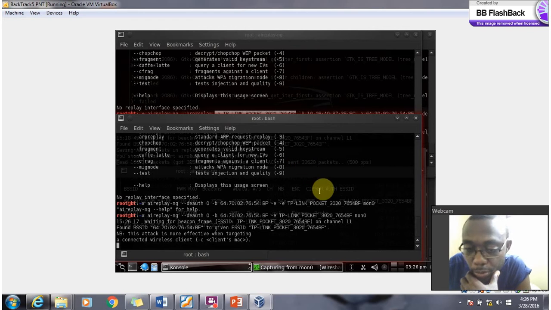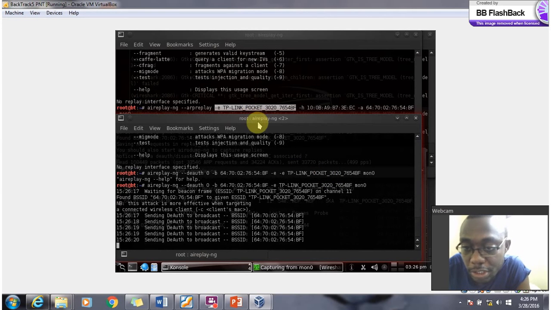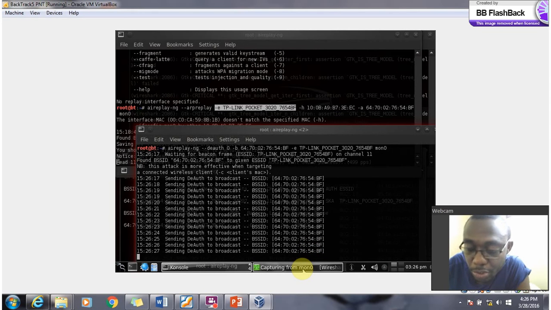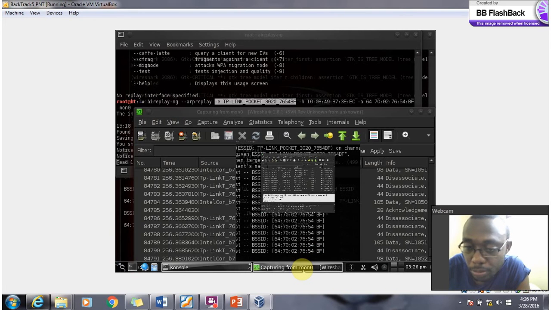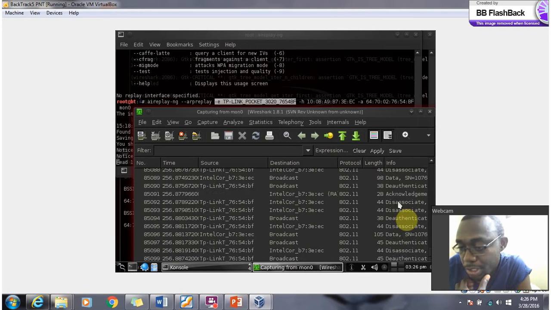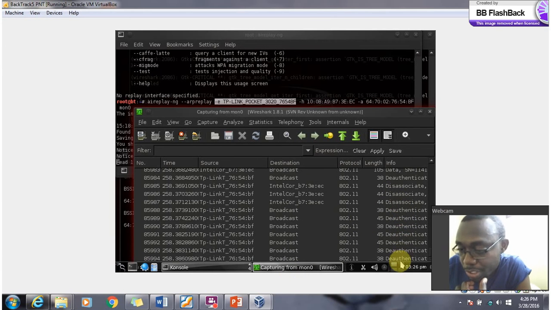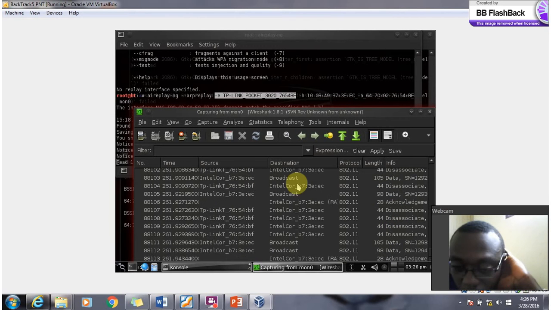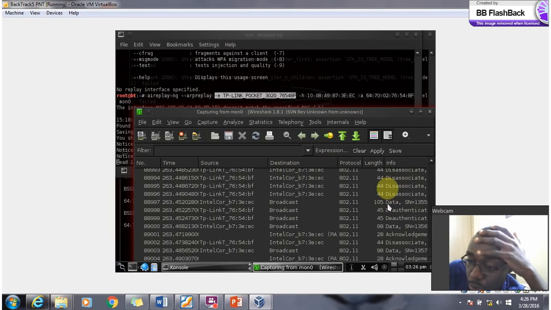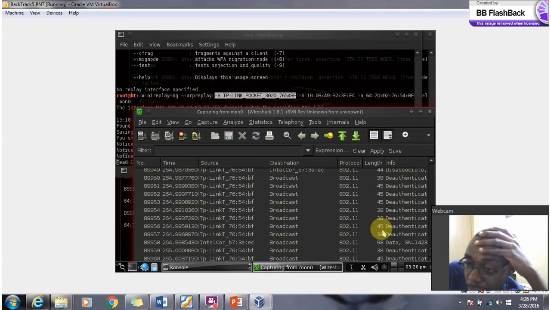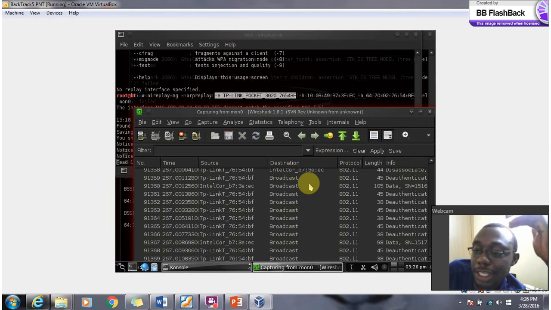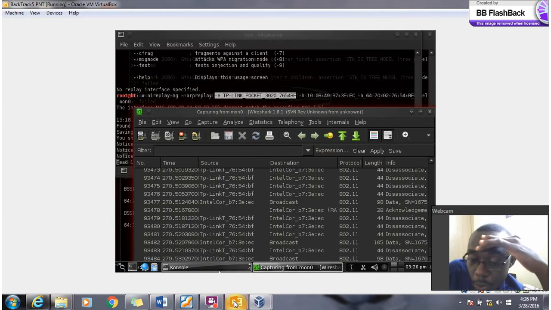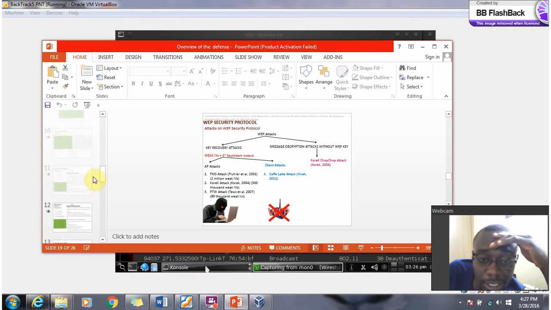Okay, so based on this you can see the dot message is being sent, and the clients will start disconnecting themselves from the access points now. Okay, you can see the association message now, the authenticating. So what I'm doing is sending a denial of service attack right now to the other clients connected to this, so nobody can connect to this network now. And this can also happen: a hacker can just be sending the authentication message to all the access points within this web environment, which we basically discussed here.